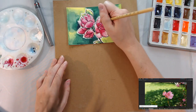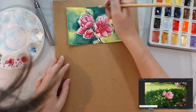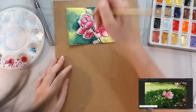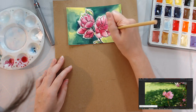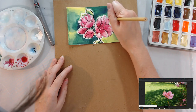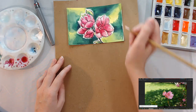And then on the leaves up here, maybe we want to add just a little highlight on the petals. On this one, I left a lot of the white of the paper, which really adds a nice visual bounce. So I actually don't feel the need to go in too much. And you don't have to do the white gouache stage at all if you don't want to. To me, I think that the ink line work pulls it together a lot, and the gouache is just kind of like icing.